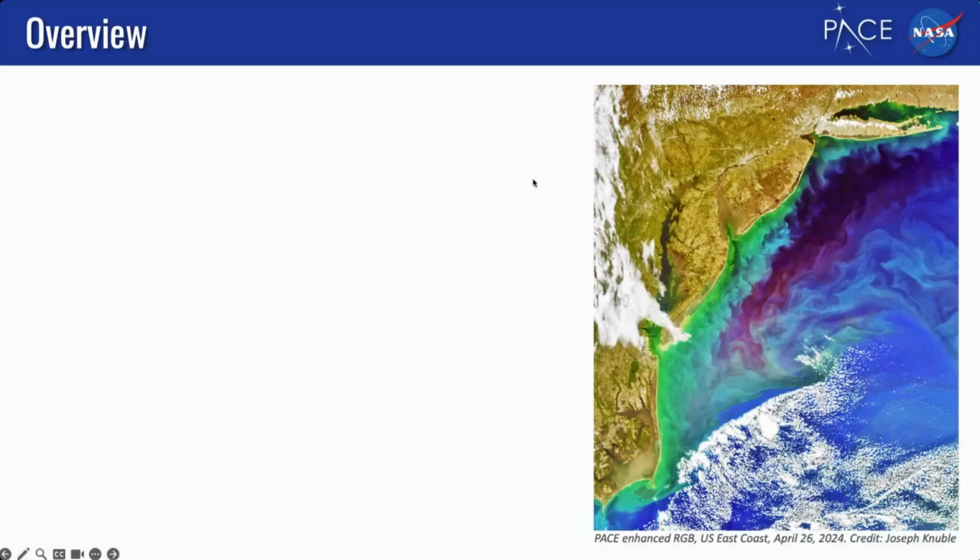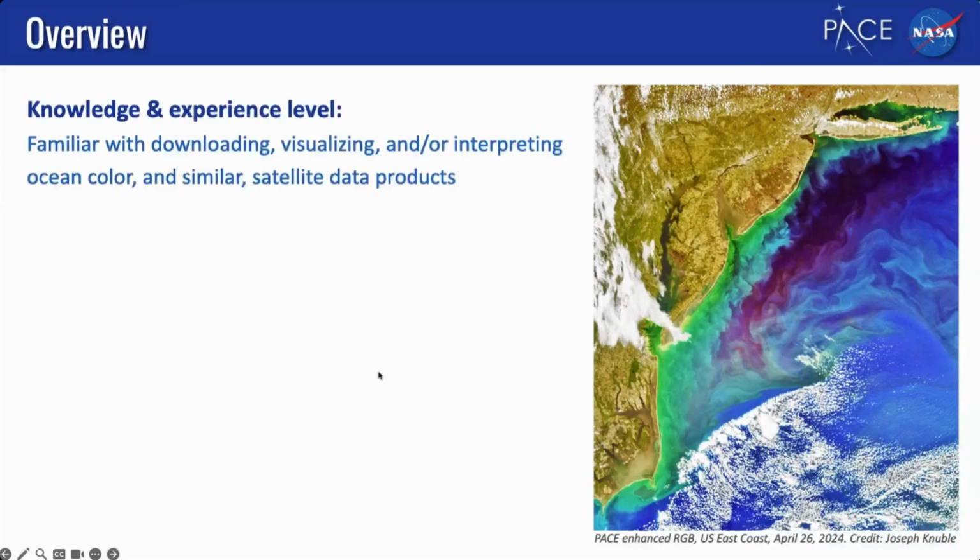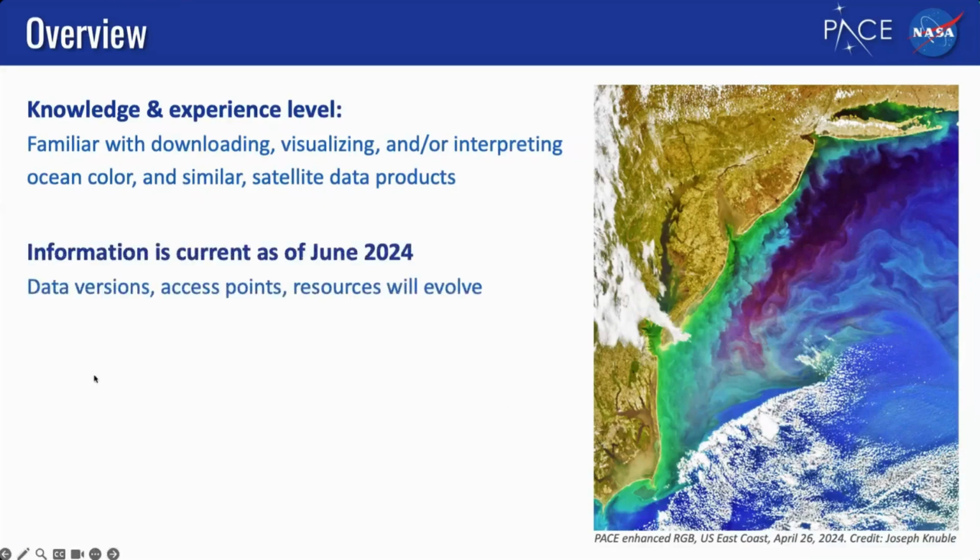Let's start with a couple notes about this presentation. The information that I'm going to be talking about today is presented at a level geared for people who are familiar with downloading, visualizing, and interpreting ocean color and similar satellite data products. Also, information is current as of this month, June 2024.